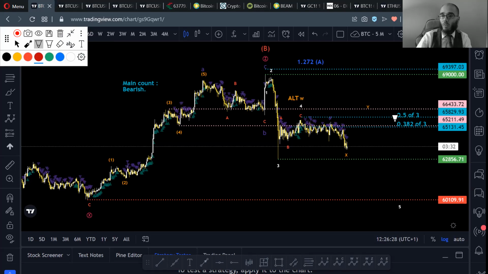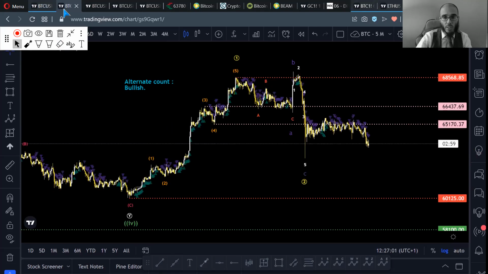And you should allow for price in a worst scenario to retest the 50% retracement level, which is at 65,829. I just put it, because right now there's a possibility, even if it's small, that you make an ABC and an ABC up again, because we still have not broken the 62,856 level, but I think we will.